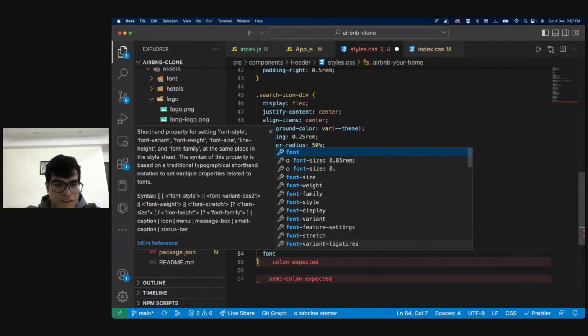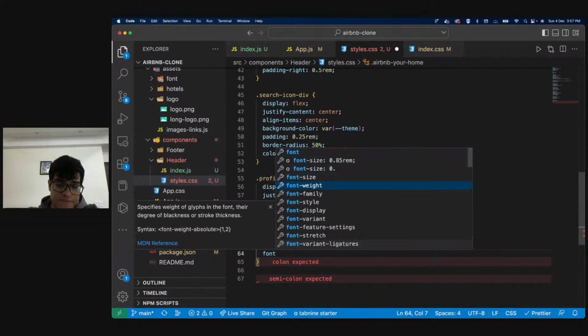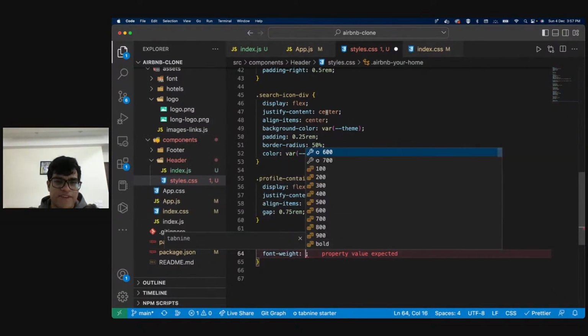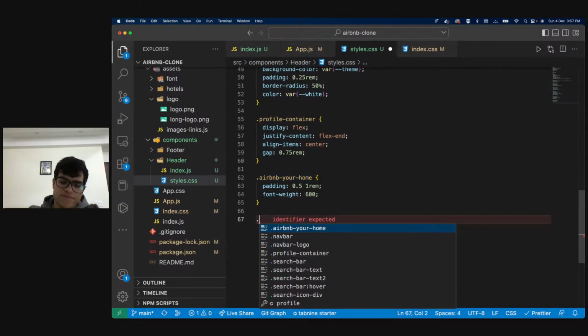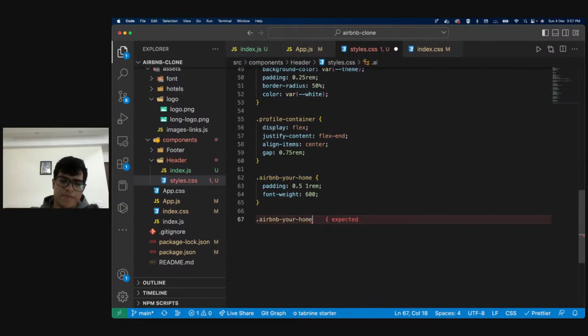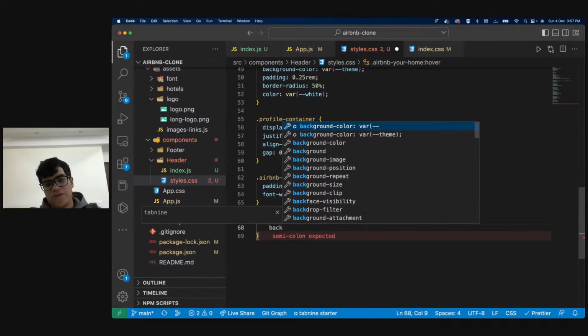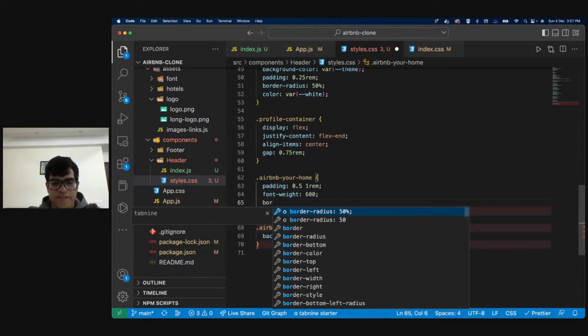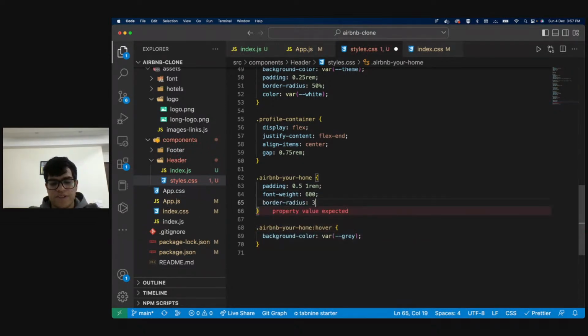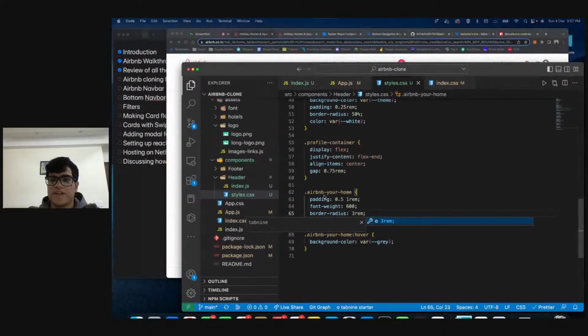I'm going to give this a font weight of 600. And for .airbnb-your-home, I'm going to give it a hover. On hovering of this, all I want to do is give it a background color of VR gray, and I'll give it a border radius of 3rem.